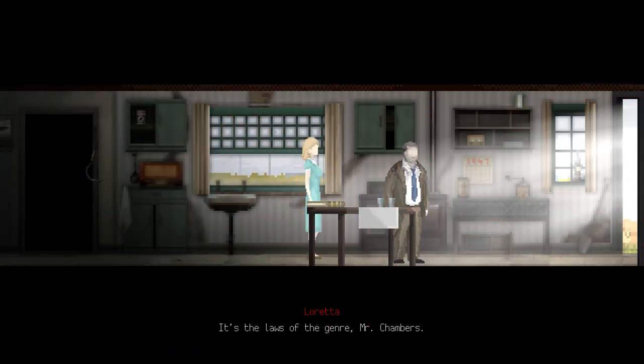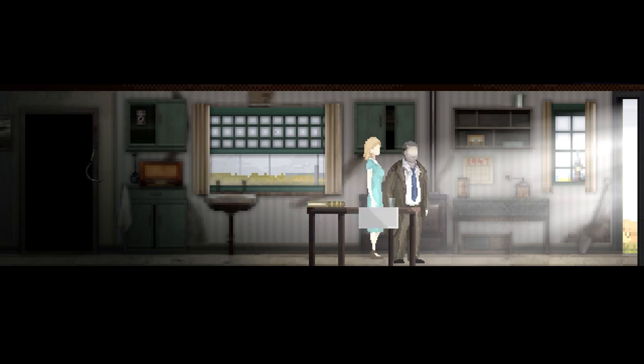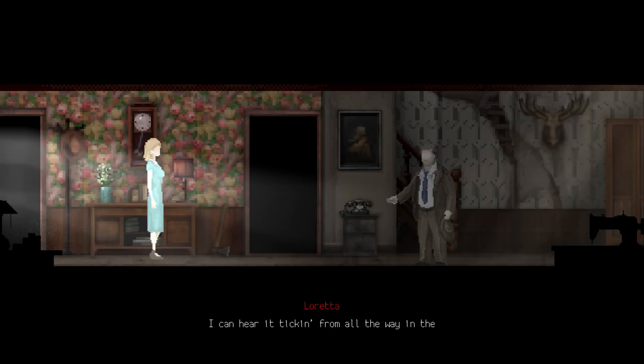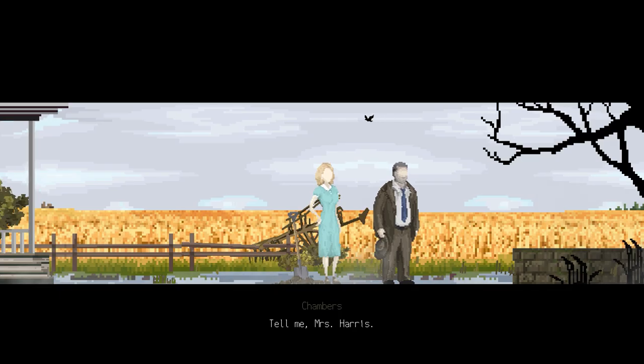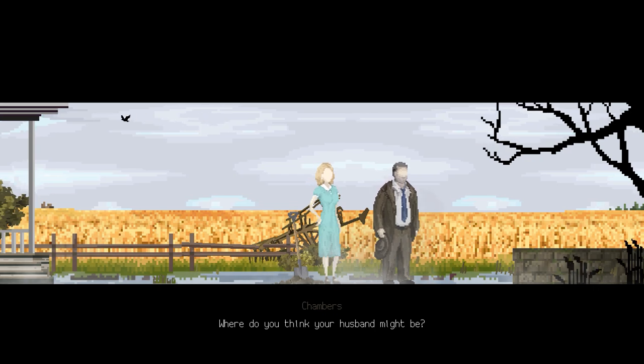In Loretta, you play as Loretta Harris, a housewife and self-proclaimed ornithologist living on a farm in the 1940s. The game opens with Loretta being visited by a private investigator named Frank Chambers. He says he's been sent from New York to look for your husband, Walter, and what starts as a missing persons case quickly turns into a murder mystery you won't soon forget.